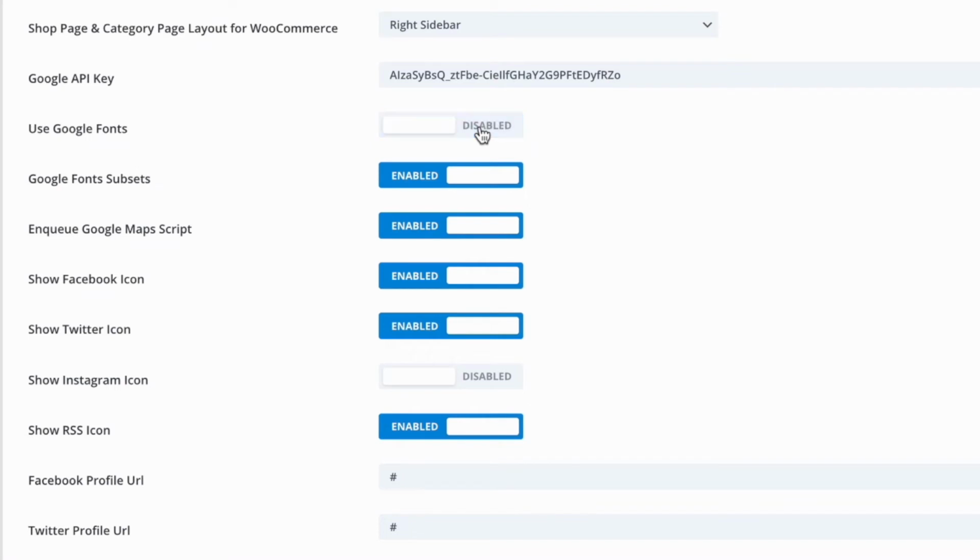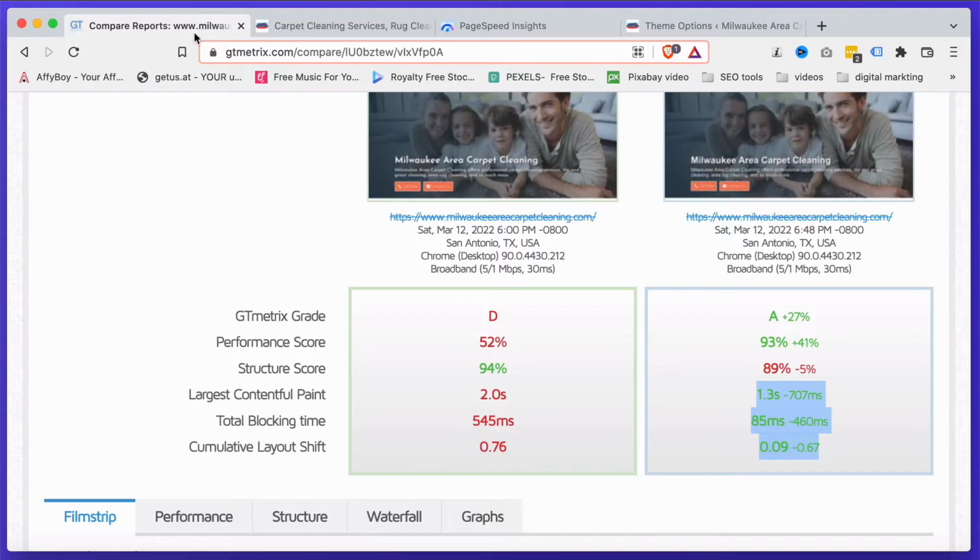This is where you must back up your site first of all, and then you have to test this thoroughly. But there's a possibility that if I actually switch that off and disable it, only the Google fonts basically will disappear. And I could be good, but I don't know. I'm going to have to test it. So let's go and have a look at the GTmetrix. Here's the before. Let's open that up, and here's the after.